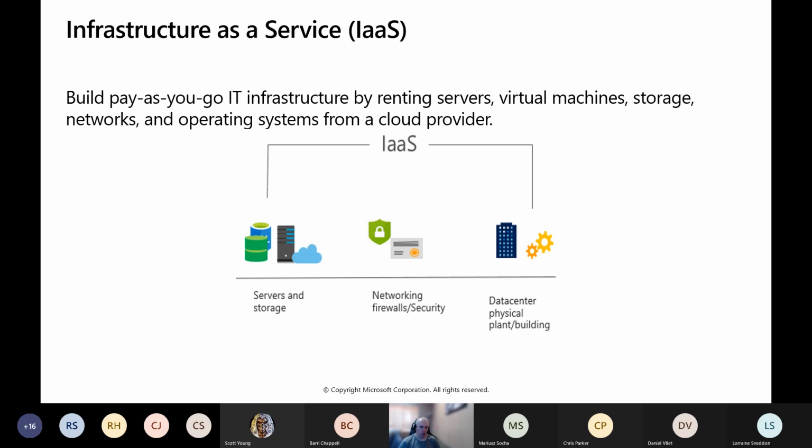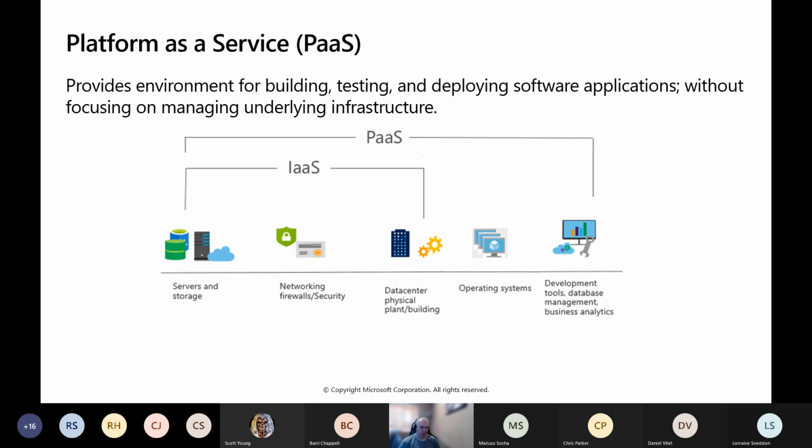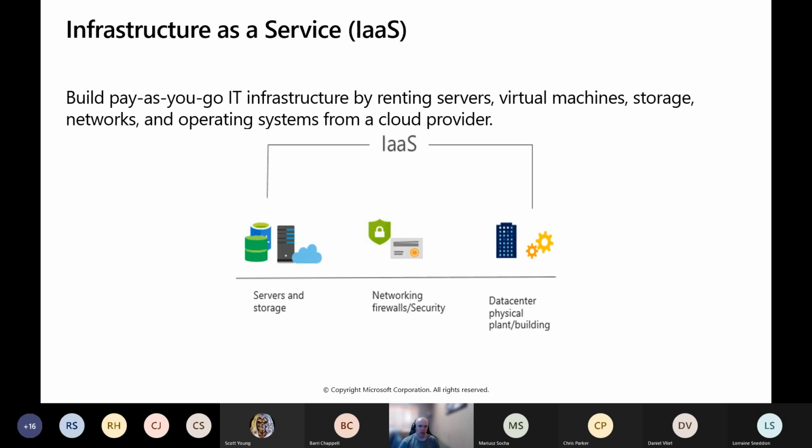So they'll look up, let me go back a page here. They will look after the servers and storage. In other words, they will physically install the servers in some data center, and they will look after all of the storage mechanisms. You don't have to worry about where they are. You know, are they secure? Are they looked after? Microsoft will do all of that.